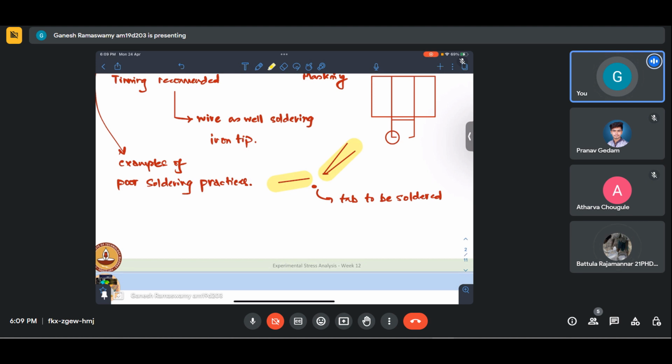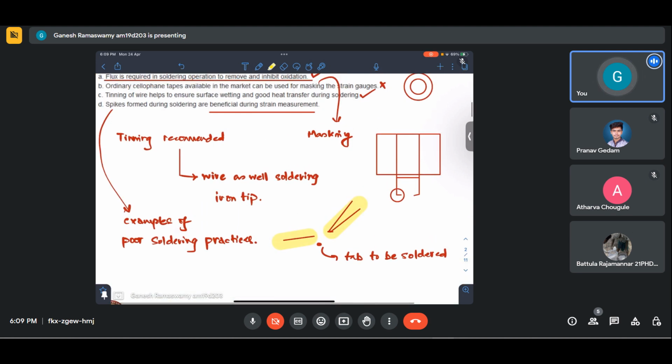Even I don't consider myself to be trained in strain gauge pasting, and I have done soldering without spiking a number of times. So you can rest assured that it is not that hard. The main reason people try to figure out is that it is some technique based thing. One part of it is technique based, but the other is that the possibility why they could not avoid this is because the tip is not clean.